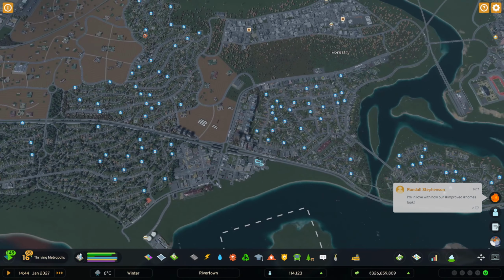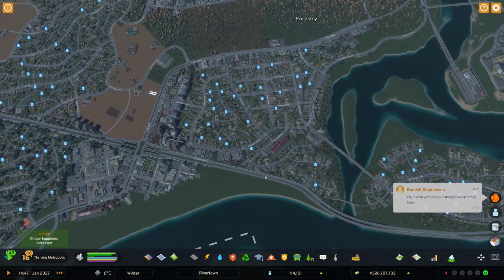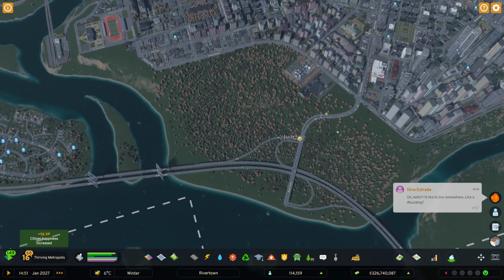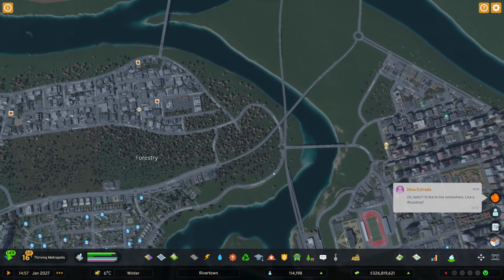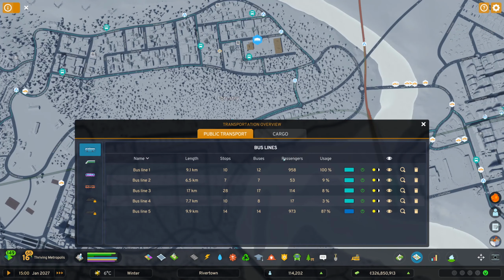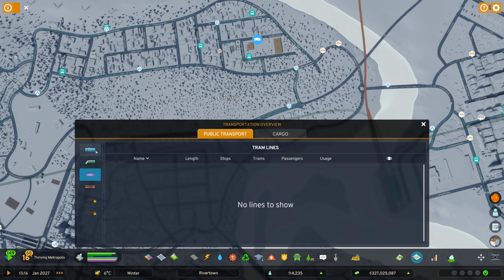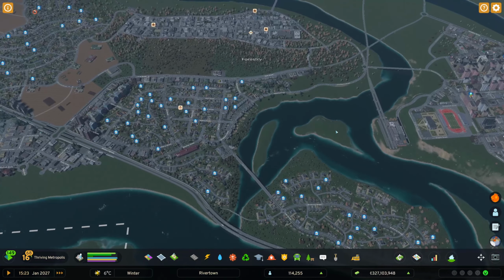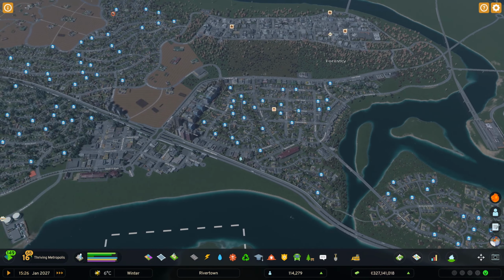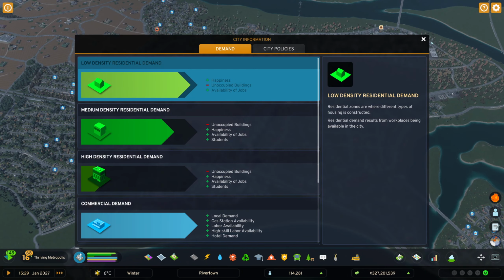I love it. Now, one thing that I'm noticing as well is a lot less cars on the roads. Although we do have a bit of traffic in here and just here, I can't see many cars on the road anymore. Looking at public transportation, it seems that more people are actually using our public transportation now. As you can see, 102%, 103% usage. So that might be some balance in terms of what they prefer to use as services and public transportation especially. And yeah, that is also that.